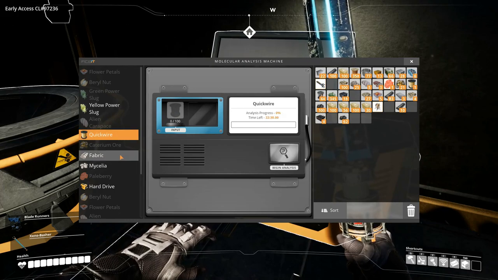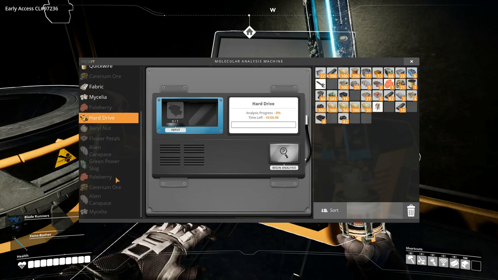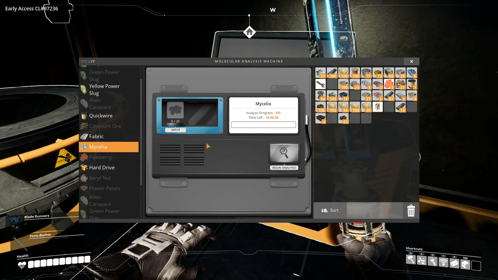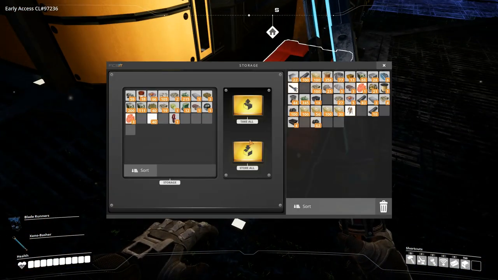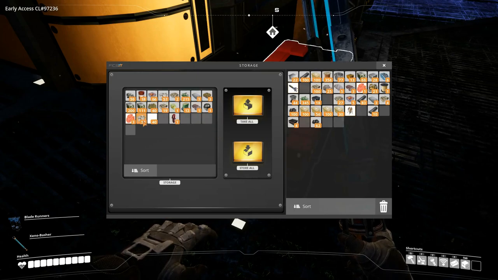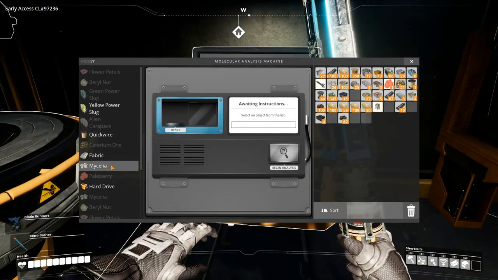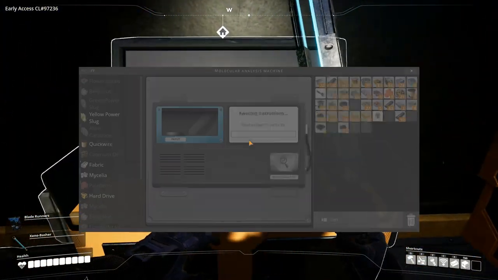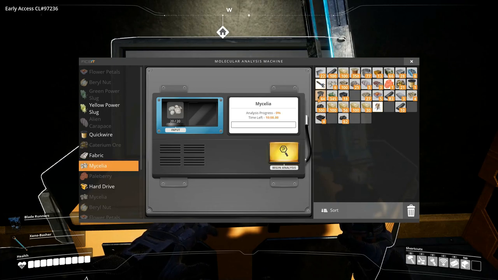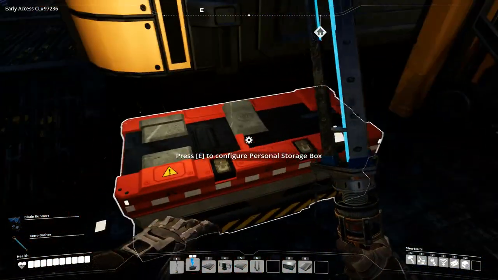Quickwire requires 100. Wow. Fabric. Cellular. I don't have any more hard drives. Why do I have this one and then there's another level, is it? How much do I have? Let's check our chest outside. Yeah, I got enough. Let's just do that one. And do the yellow power slug, I guess. You take that. Do I need to hit go? I need to hit go. 10 minutes. Cool. Next episode we'll check what that was.